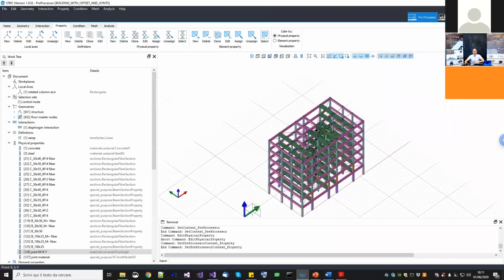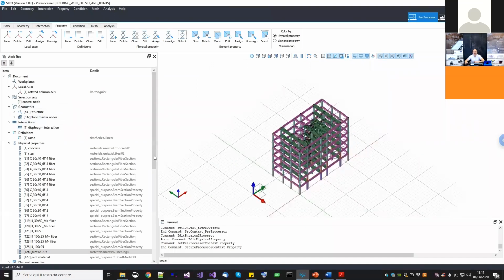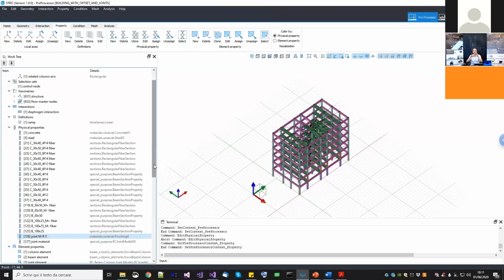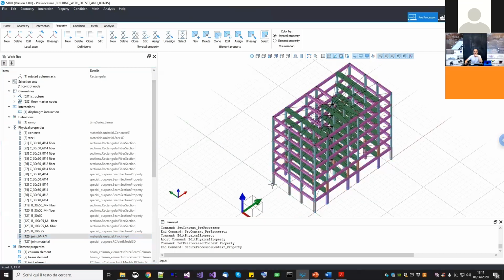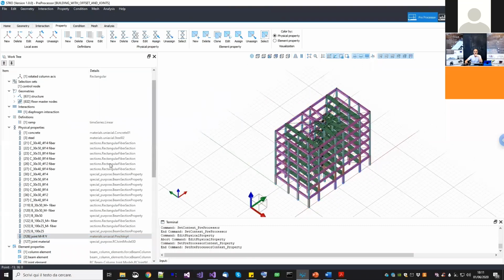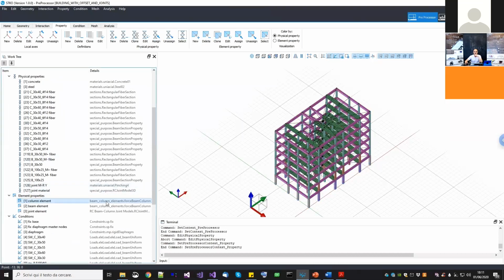Now first I will try to show you how to model a frame structure like this. And then we will start adding non-linearities one at a time. So first we will start with a continuous frame model, just columns and beams modeled with fiber cross sections. Then I will show you how to go from linear kinematics to non-linear kinematics using P delta.